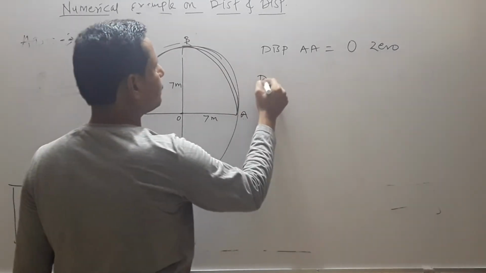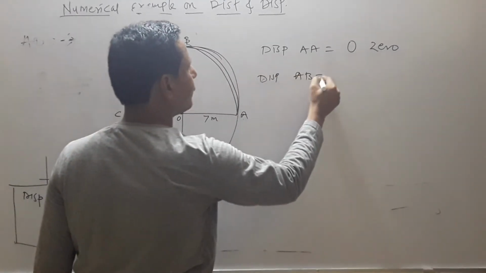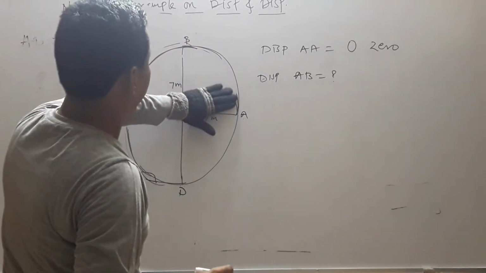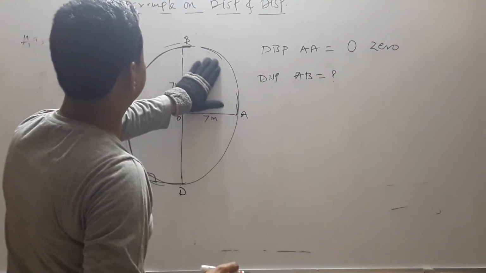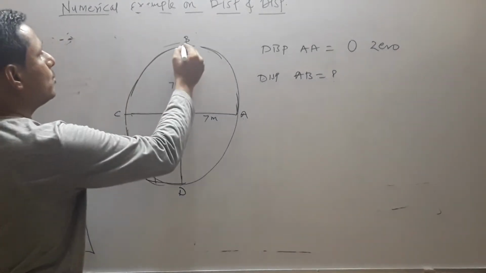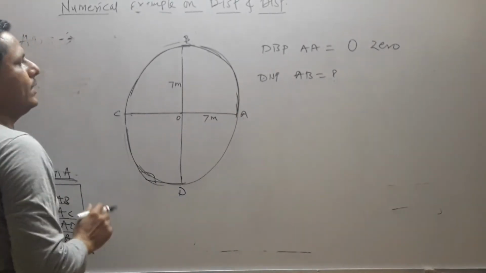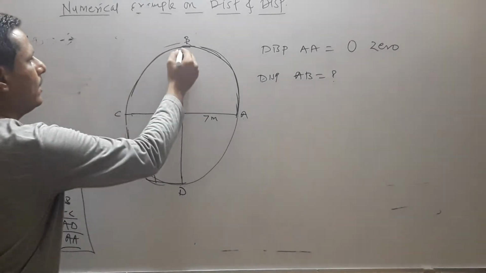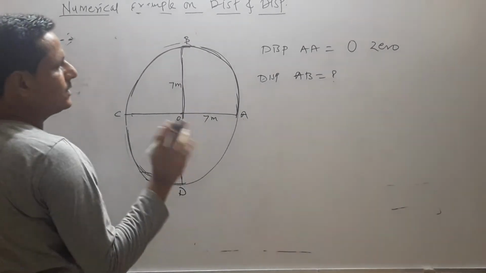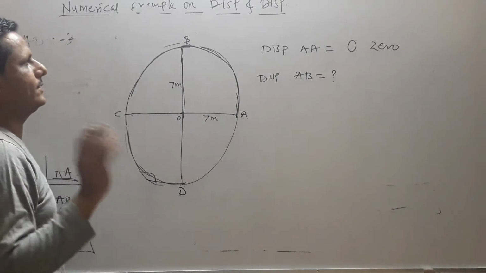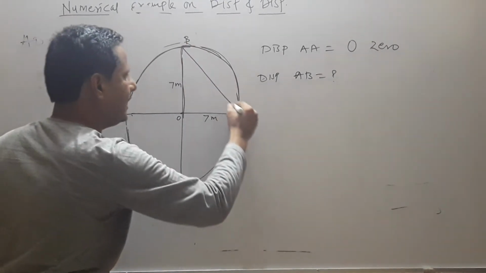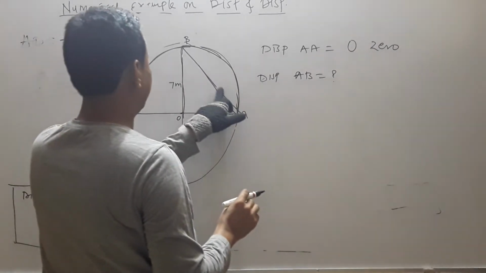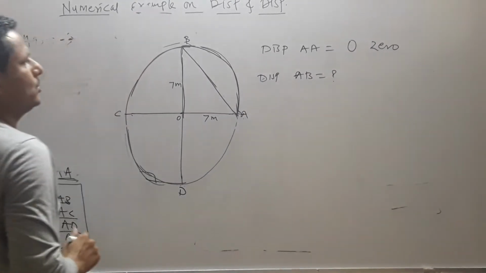Now what about the displacement AB? How should we calculate it? Now let's see this properly. How do I calculate the displacement AB? In the case of calculating the distance, I go along this journey AB. Now for calculating the displacement, it is the shortest path. So I can make a direct line here. That will be the shortest path.